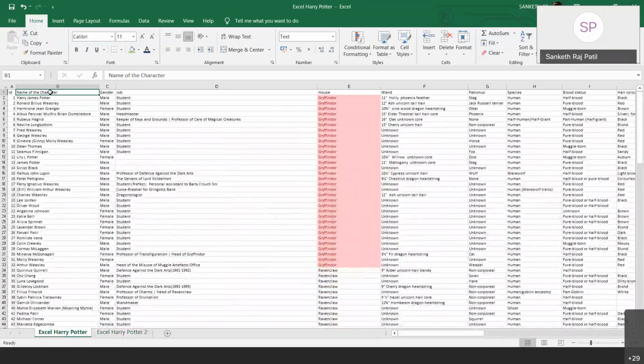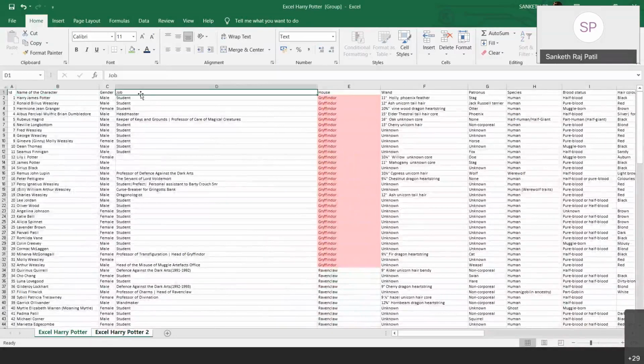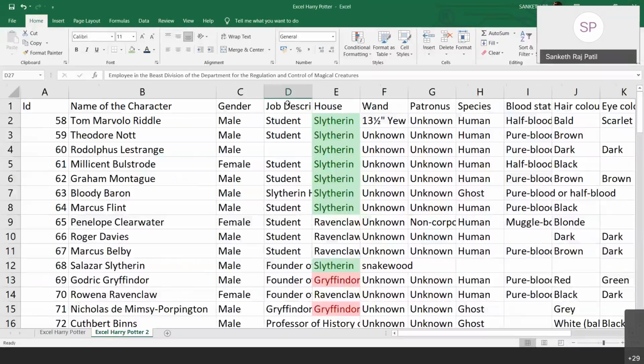I've changed the name in sheet 1, but the changes have been reflected in sheet 2 as well. The same operation can be done for almost anything, like job. I can just change it to job description, and you can see that it'll reflect in your other data set as well. Over here, job description.